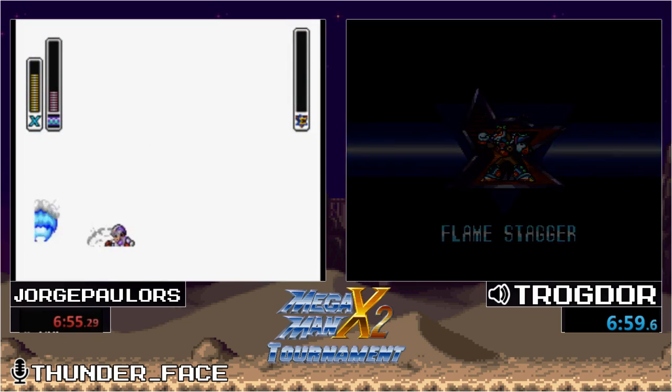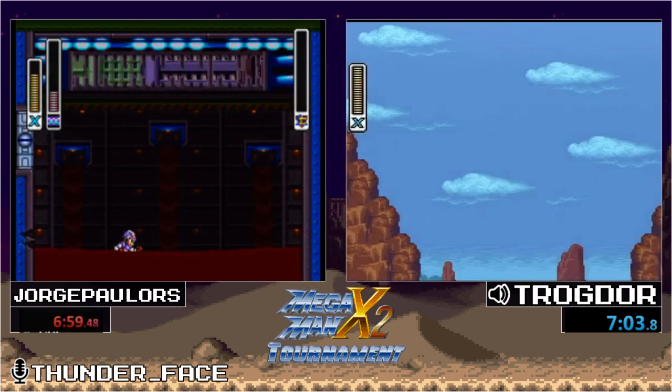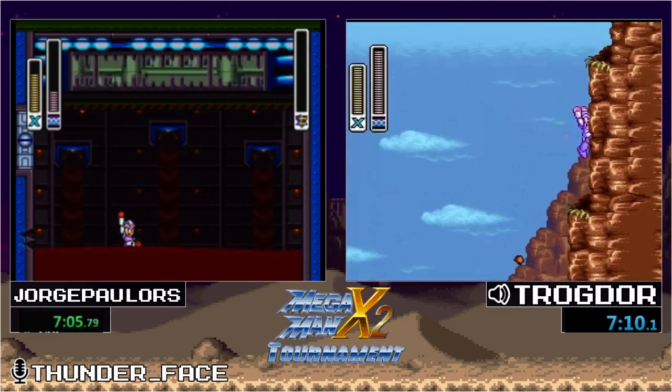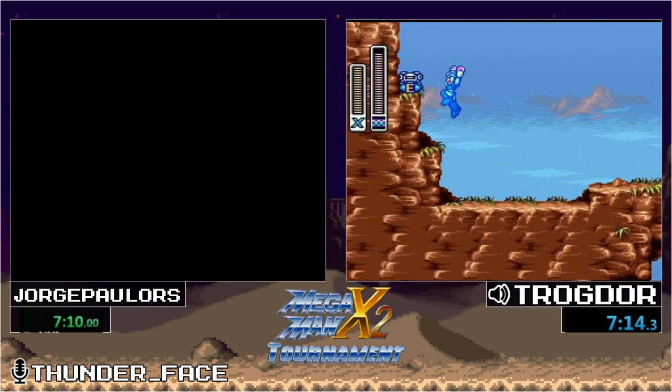Now that we got the cutscenes done for Trogdor there, he's going to be heading into Flame Stag here. From this boss you'll get another weapon that's really, really useful to aid your movement speed.